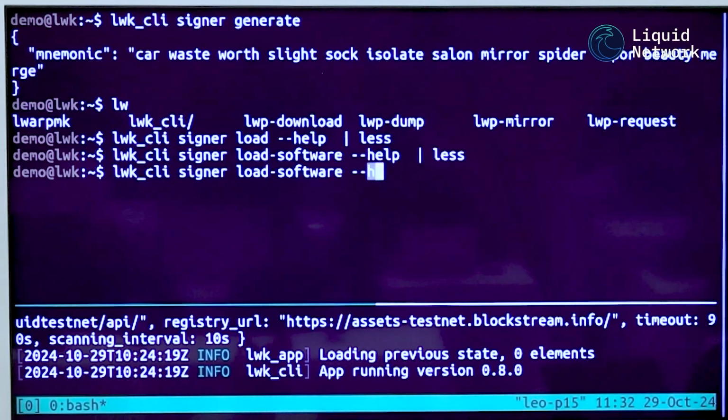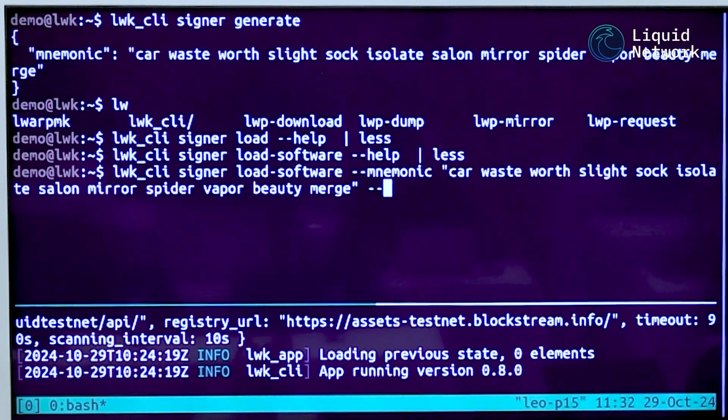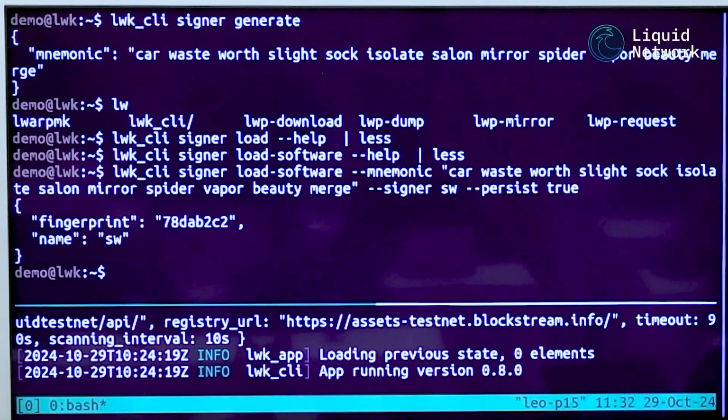So go. Then I think it had the name, which we call software, and then persist, which is correct. So we got the name. It was successful, and the fingerprint.